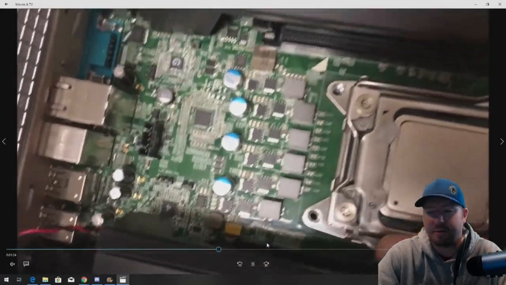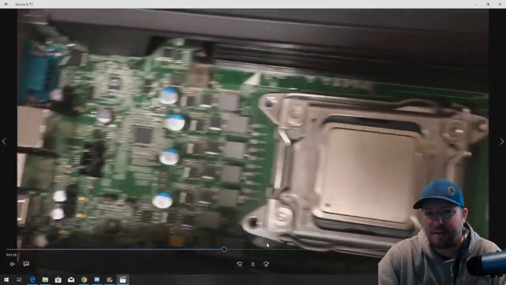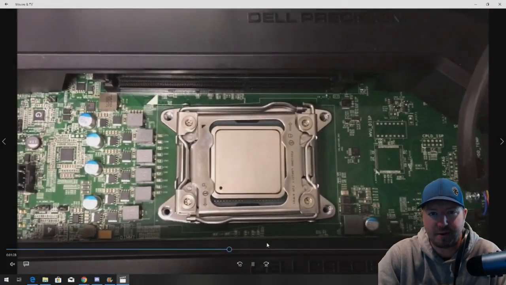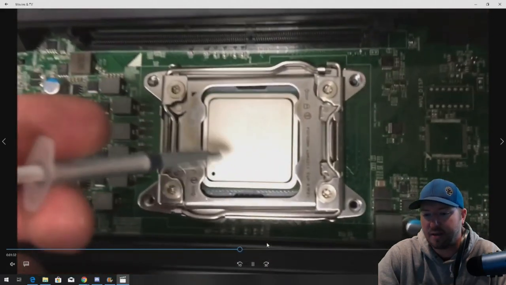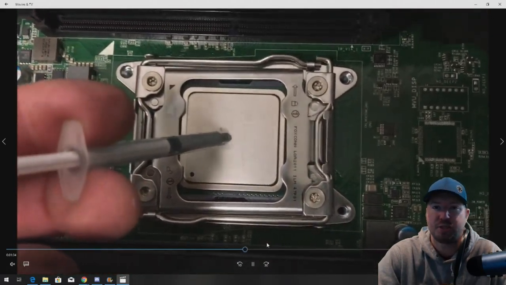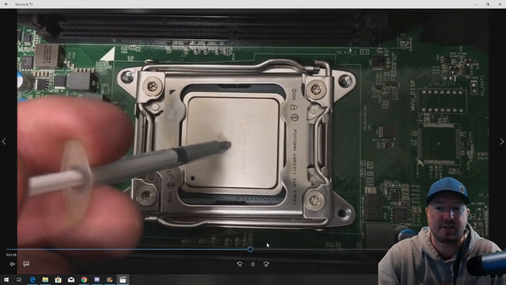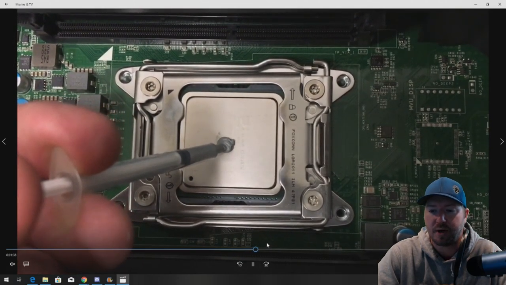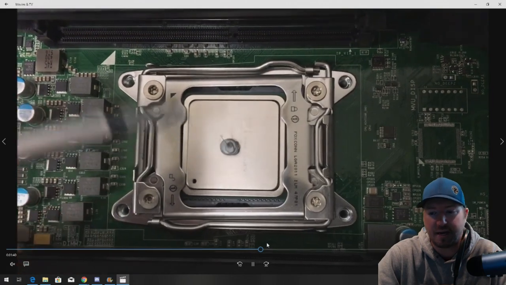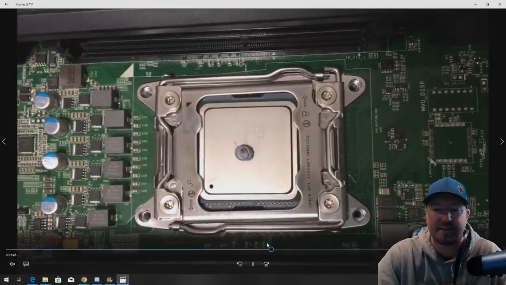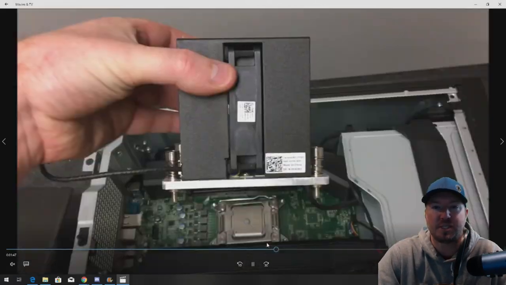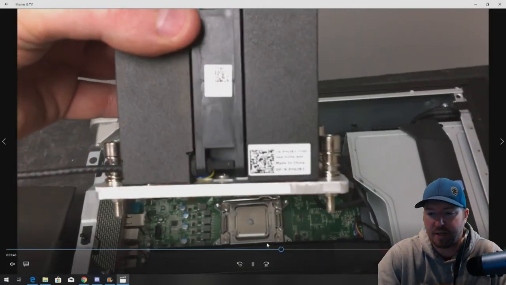Once we've put our retention clips in, then we need to put some heat paste or thermal grease. Again, we use thermal grease from Shinetsu Microsci. This is a 1 gram syringe, so we don't need to use the whole thing for this one CPU. We're going to do about a pen cap. We're going to put it right in the center of the CPU, because when we put our heatsink on and it heats up, that thermal grease is going to spread throughout that processor perfectly.